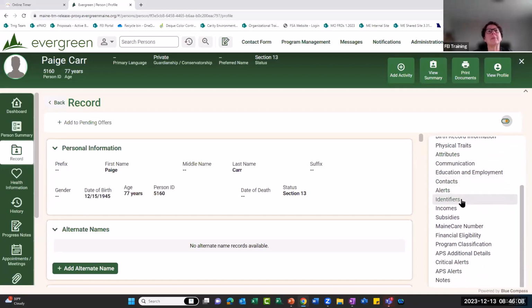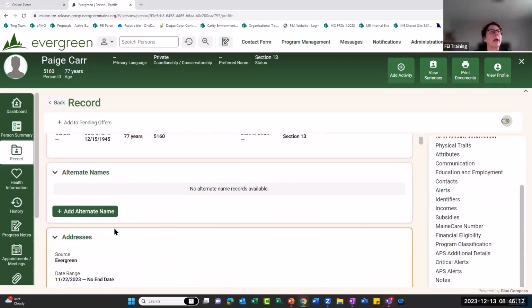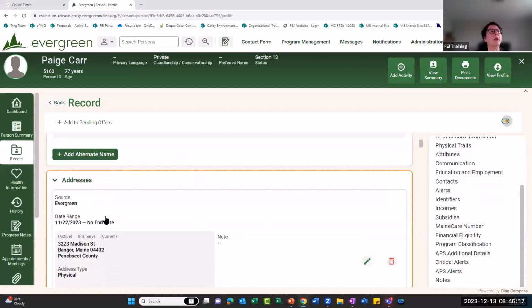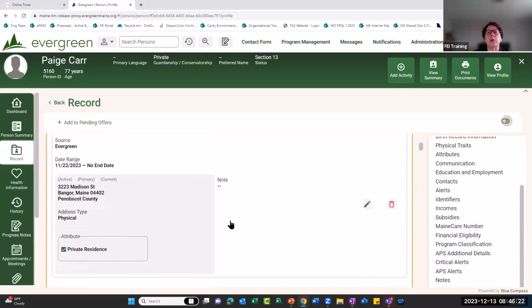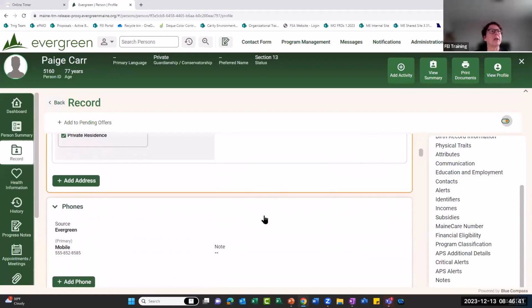And so this is something that you'll want to scroll through. In the person record, there's add buttons in the lower right, so you can always add more information. With existing information, if you put your cursor over that information, you can edit it if you have the pencil icon. You can also delete it if you have the trash can, but you have to have those icons to be able to take action on it.